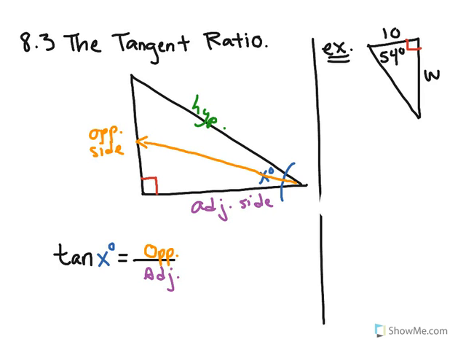Okay, here's our first example where we have to use our calculator. But the very first thing that we want to do is we have to set up our ratio in order to know what we're actually doing. So the angle measure that I'm looking at here is going to be the 54 degrees. We don't really ever use the 90-degree angle. So we're going to do tangent of, I'm going to keep it in parentheses, 54 degrees is equal to the opposite side. Alright, there's my bow and arrow. It's going to W. So W over 10 is what I'm going to have.